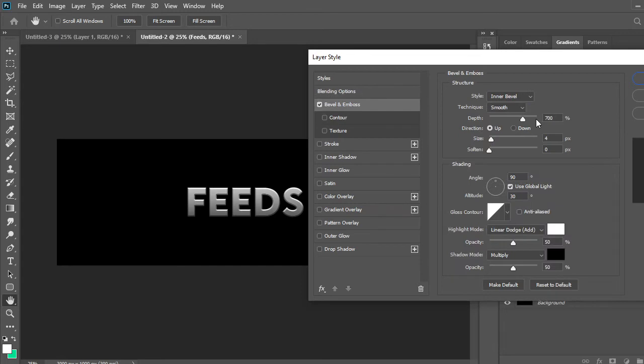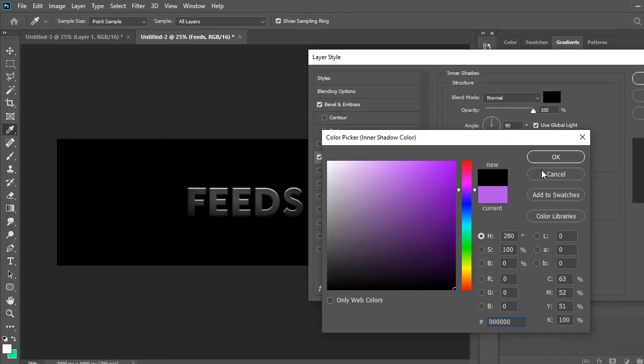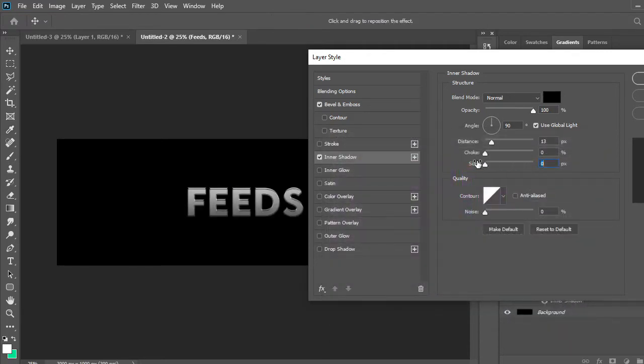I already have mine set up. Oh no, I do not. So what you want to do is make this about 600. You want your size not like this or that, but you kind of want it like, yeah, leave it at around 8, and then that'll be good for that. And you want to add an inner shadow. You're going to leave it black. Have the size like that, distance all the way like that. So now what you're going to do is do 18, and then you'll be good with that.